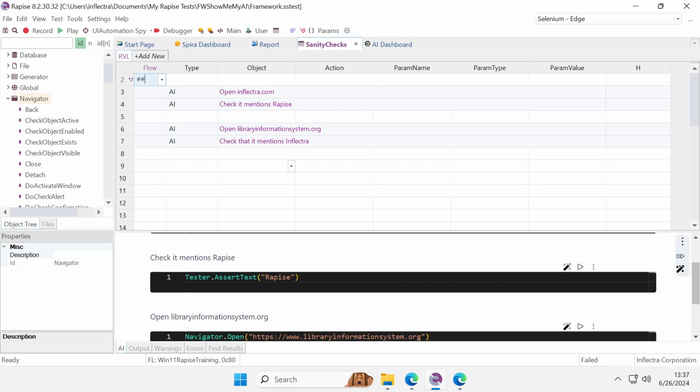So if I put double hash in the beginning, this would be a part of the prompt. And I may say use navigator exec.js to capture contents of the page.